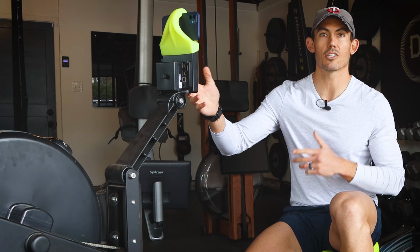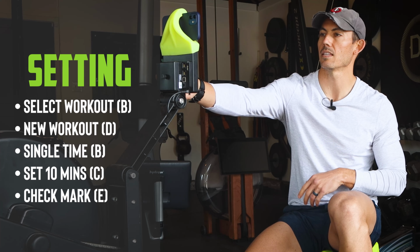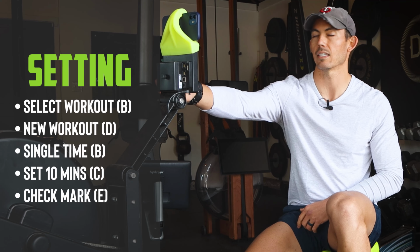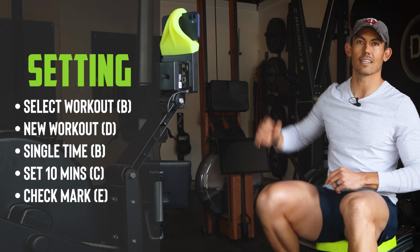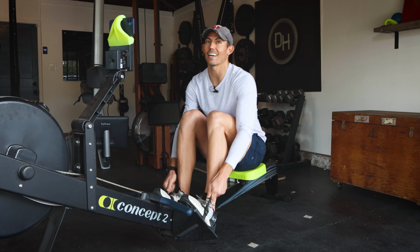So I'm going to go ahead and start the setup on my monitor for you. This is a Concept2. From the main menu, go to select workout, B button, new workout, D button, single time, B button. It's on 30, so I need to change that to 10. That's the C button or minus button twice. One, two, there's 10. I hit the E button, 10 minutes is on the clock. I strap in. You'll find out what the workout is as we get started.